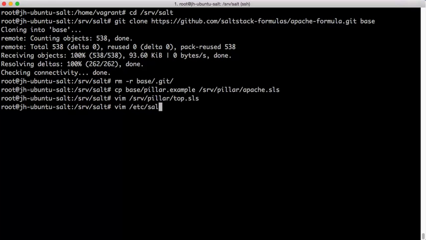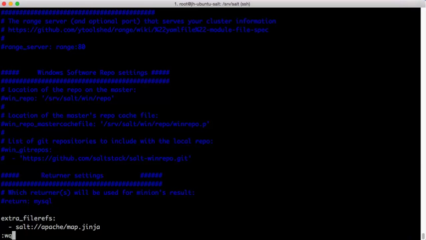Now that we've set up a pillar to use with SaltSSH, we're going to go ahead and open up the Salt master config. One of the things that we get to do here is define that we want to add some extra file references. SaltSSH is very particular about making sure that it does not send any files down to the remote system which are not needed by that remote system. One of the benefits of us walking through this Apache model is that it allows us to demonstrate that we can say, even though SaltSSH doesn't think this file is important, we still want to send it along anyway.